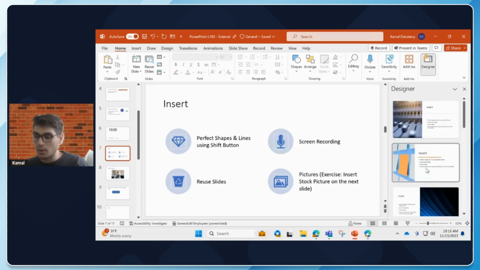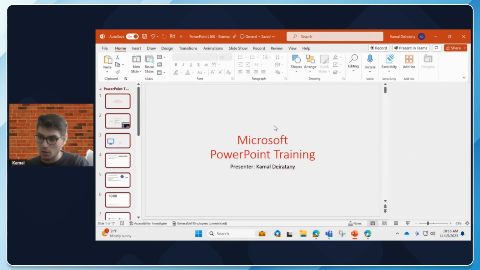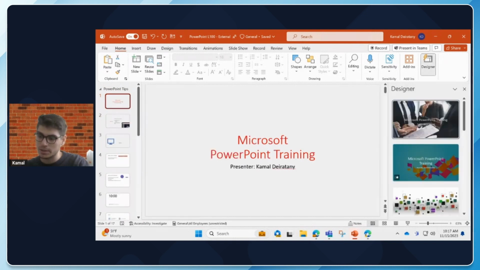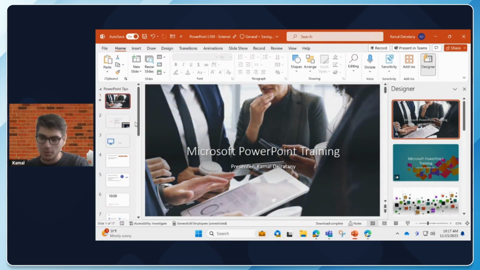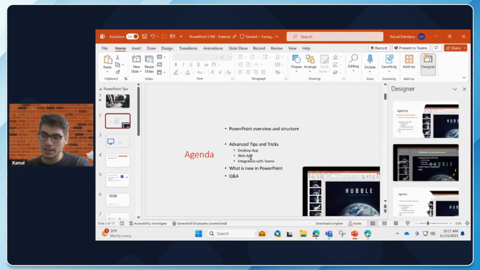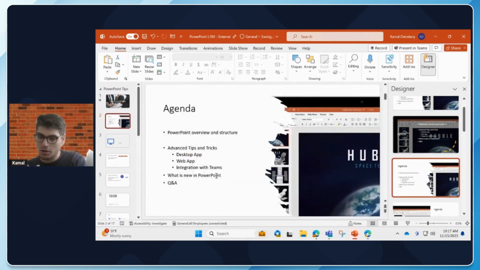You can add something that will change the whole deck if you select the whole section. Actually, you can select multiple slides, I thought. No, it's not letting me do that. But designer, you can design the first one. I added something relevant. It's talking about PowerPoint training. The second one is the agenda. If you look at how it's laid out, it's not very nice. I have a tiny screenshot on the bottom right, but I actually like this one. There you go. My slide is done.